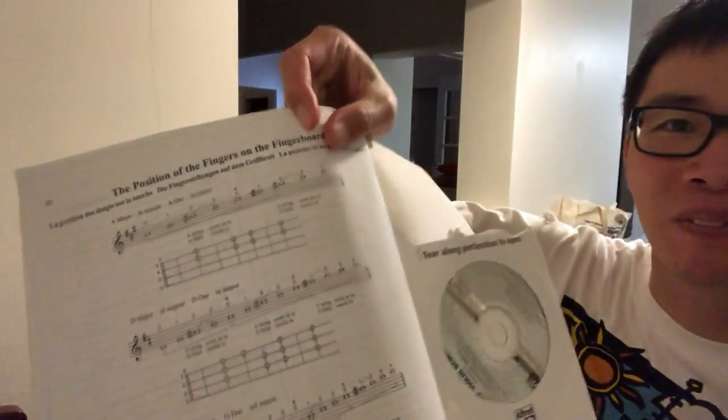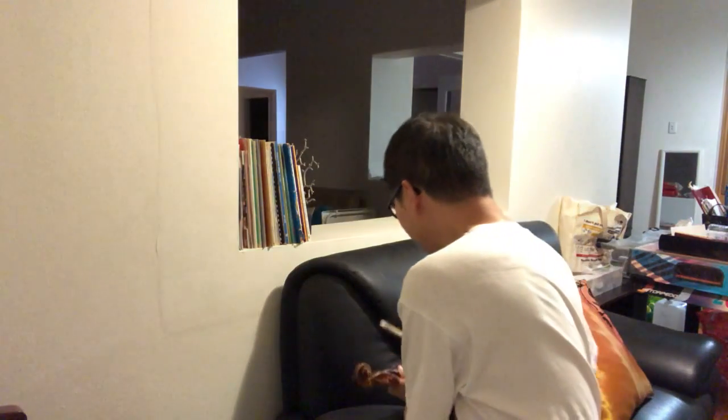I know you all can do it, and probably do it better than what I've done. So that was the second exercise. And then for the last exercise, I'd like you to turn to the back of the book to play the A major scale.